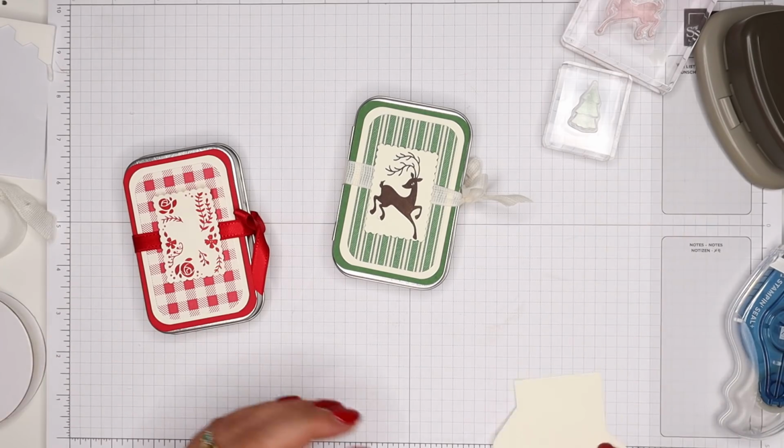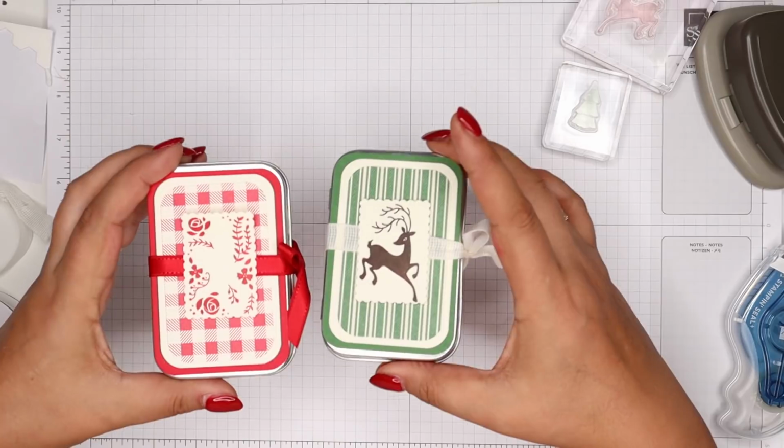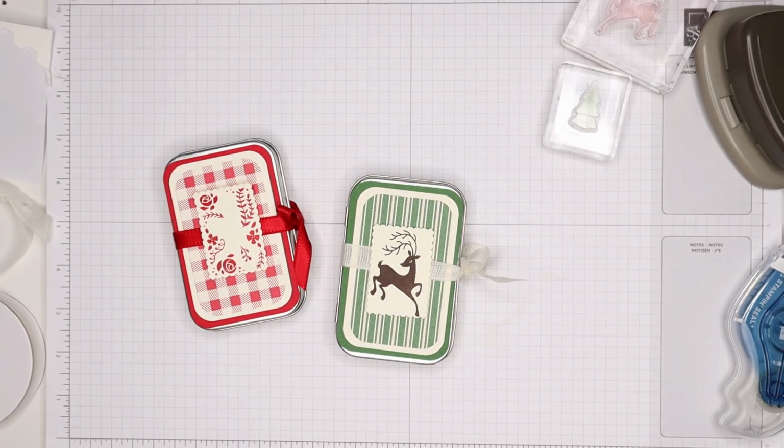And I would be surprised if I was the only person who thought about putting a concertina card in there. To me, it just seemed obvious, and I'm loving how they look. But I hope you like them too.